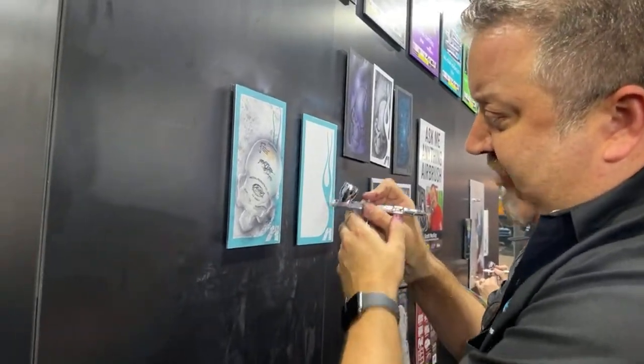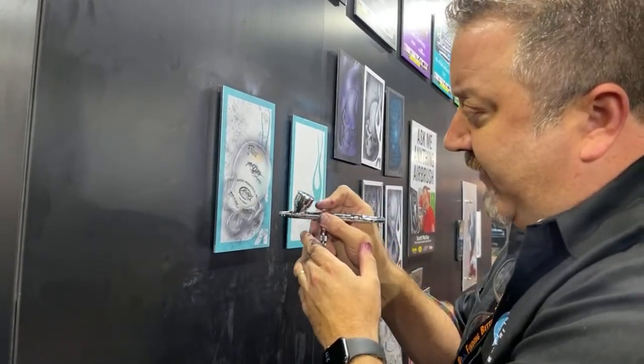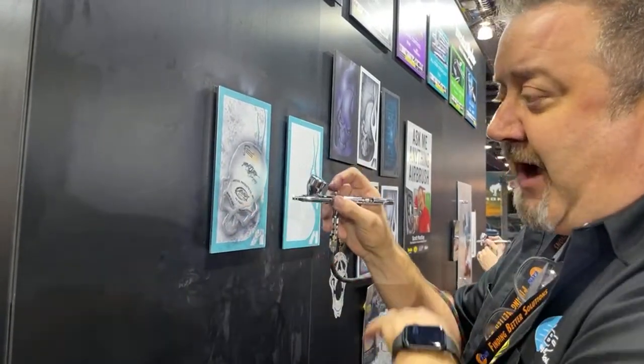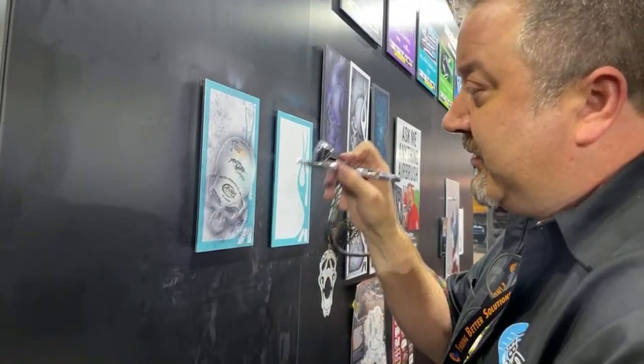So I'm just kind of shadowing everything out. I'm going to get inside the nose. I'm going to keep these really simple, nothing crazy. It's just going to be a fun look that almost anyone can pull off. Even if you never airbrush, you can come up here. I can show you how to do this and take this project home with you. And it'll look cool.